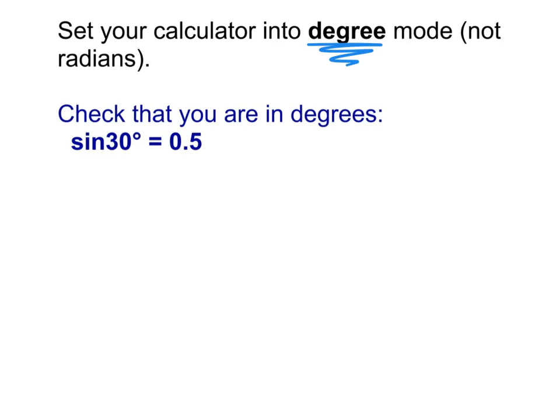If you're on one of those types of calculators, at the top of your screen right now, you would probably either be seeing DEG, RAD, or GRAD. If you see one of those on your calculator screen right now, that's telling you whether it's in degree mode, radian mode, or gradian mode, and you want it to be in degree mode there.